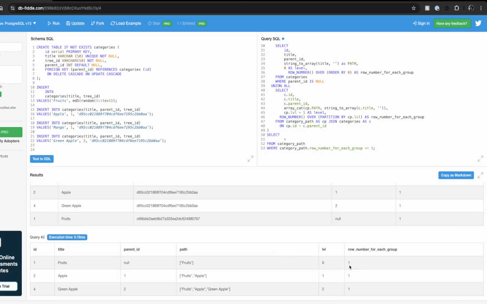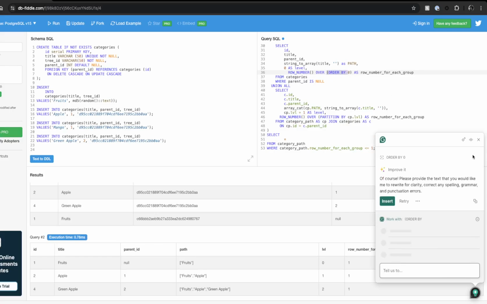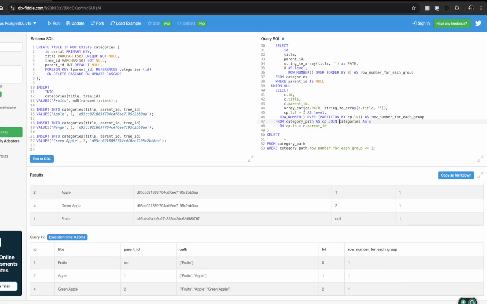But you see, I can also say, give me the first element from each group by doing this, by attaching the row number for each query. So this is the starting point. You don't need to partition by anything here. You can add it, but you don't need to. But you have to add something, so I just add order by 0. It doesn't do anything in this case because it's just one element. That's the starting point. And here at the end, I'm doing partition by the level, which is this column that I'm increasing.